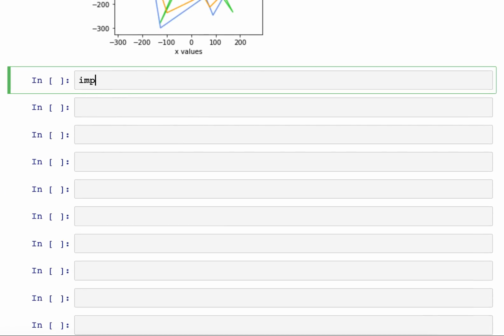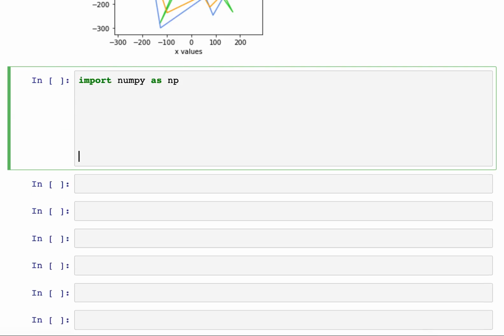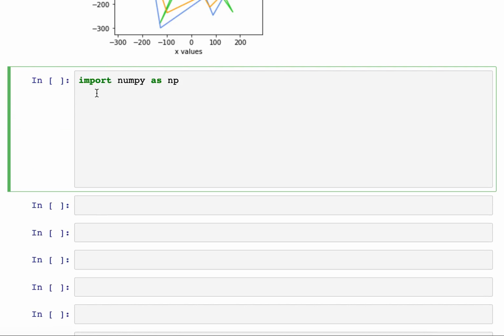We need to import another module, and it is called numpy. Like matplotlib, this is an extremely important module in Python. This module allows you to work with something called arrays. We haven't got to arrays yet, and we eventually will. Arrays are very powerful ways to do data analysis. But for now, we need numpy because we need this special data type of array.